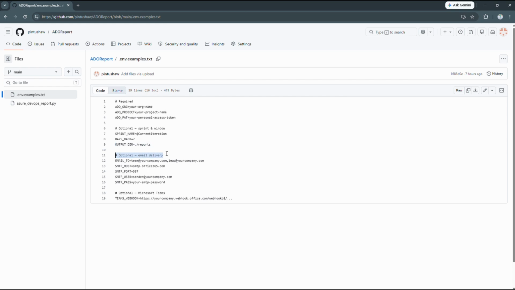The second optional part is email delivery. If you want to send your reports over email after running, you can update this section. This is optional. Similarly, if you want to deliver through Teams, you can update your Teams webhook details over here. All of these will work, but they are optional. To get your script to run, the only thing required is up to this point. I have already updated the second optional section, so you can use it as it is. To get started, you just need these three items.